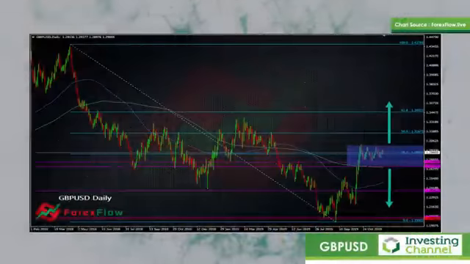So what I'm basically looking at is just to stick to the scalp, stick to the short-term trading, see what levels are playing in amongst this low volatility. Just trying to nick a few pips here and there. We've spoken about euro dollar before, so I'm going to touch on that. But the first chart I'm going to look at is the cable chart. I'm going to look at the daily chart here.